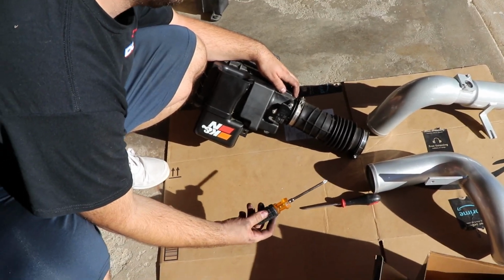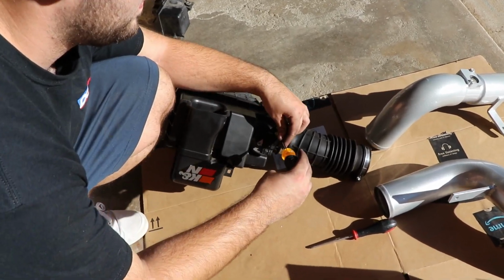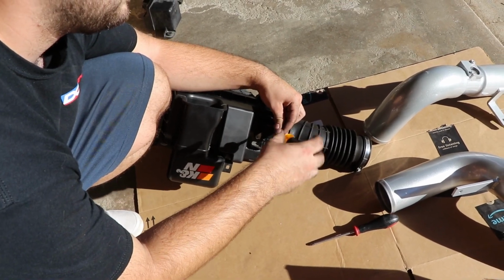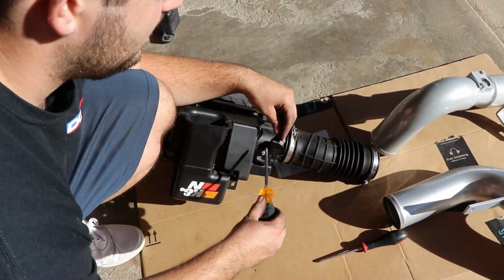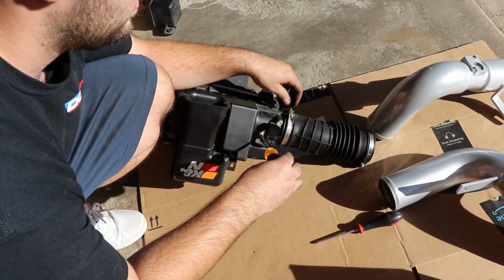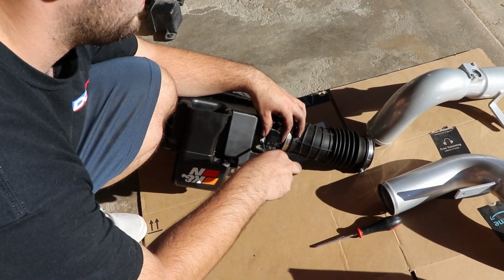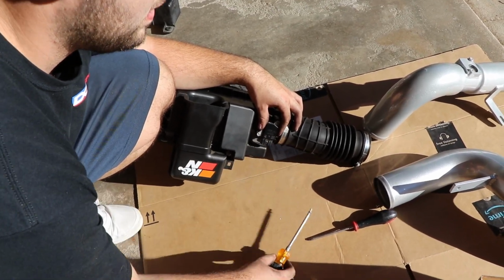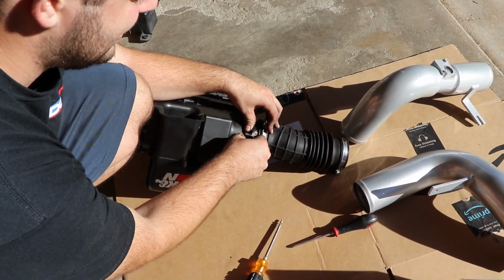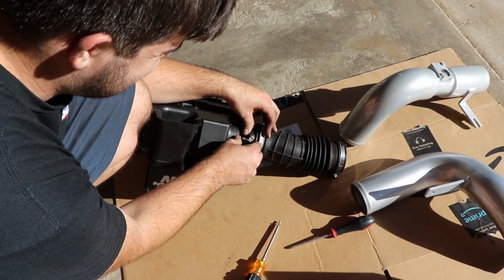So we're just going to be removing the MAF sensor. Be really careful with this. You don't want to break your sensor. They are expensive to replace, and you want a working car. So anyway, we went ahead and removed this carefully, and I'll show you how to put it onto the new piping. Just lightly wiggle it out because it is stuck in there pretty good.